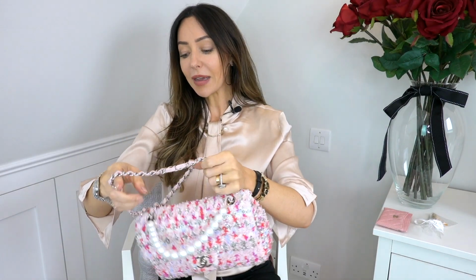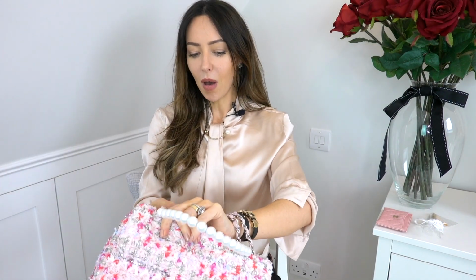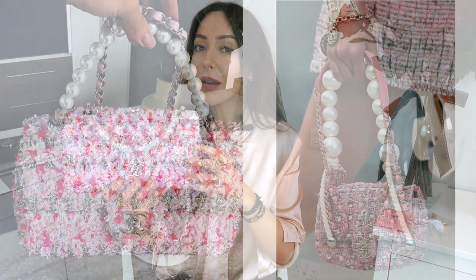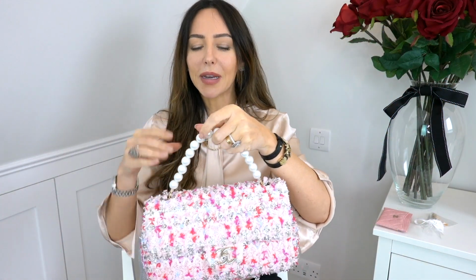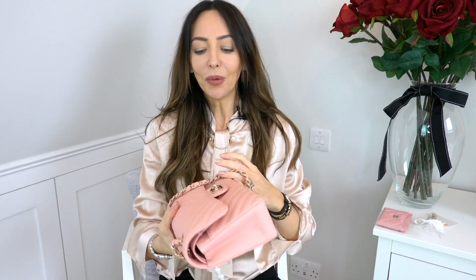But just yesterday, in fact, I quite enjoy making jewellery, and I don't know how many of you have seen the Chanel new collection bag. It's a bag like this and it's got a handle made of pearls. I liked the idea of it, but I felt those pearls would be too big for me, but I still wanted a handle. I've made this. It's proper, it's got T-bars on the end of it and it's made out of sterling silver, so it's the real thing. And also, at the moment, you can't buy it from Chanel.